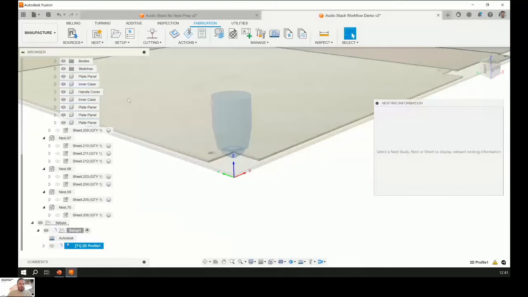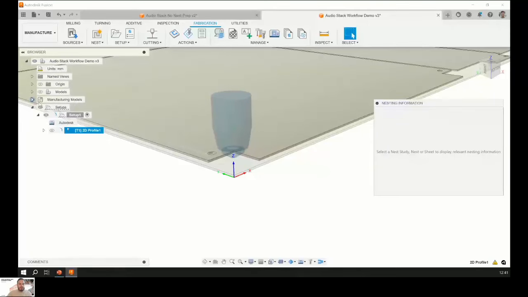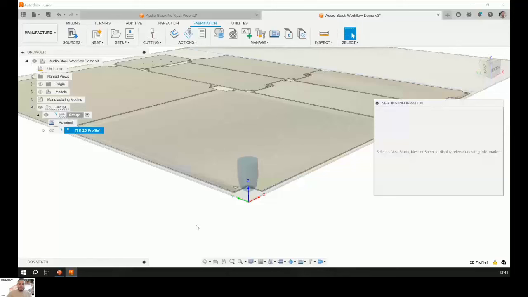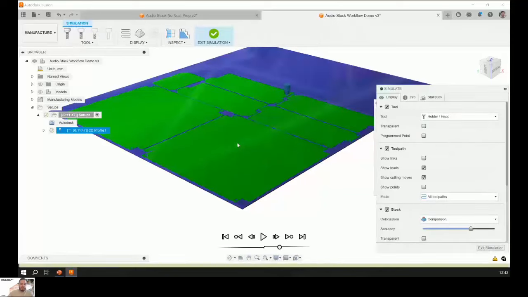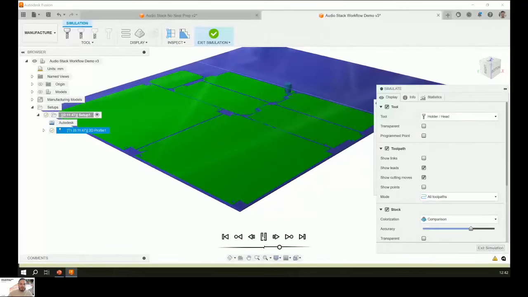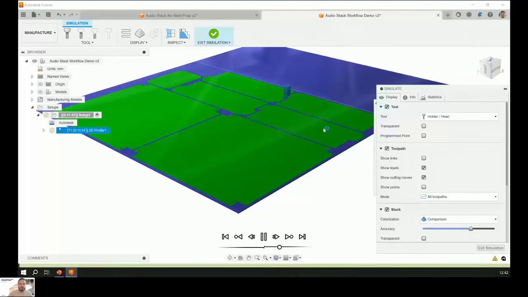We'll just hit OK, and it's now creating our CNC toolpath for the nested study. So we've now gone entirely from a design to an efficiently nested study with all of the different sheet sizes that we need, to a toolpath, and then with the included post-processes inside of Fusion, you'll be able to pop that G-code straight to the machine, all in one tool. And this is what I was talking about, an entirely connected and associative platform, where we just see that breaking down those silos where otherwise, previously, you would have used 3 tools for this, in the design part, in the nesting part, and then in the actual toolpath creation and post-processing. This is now all in one associative platform.